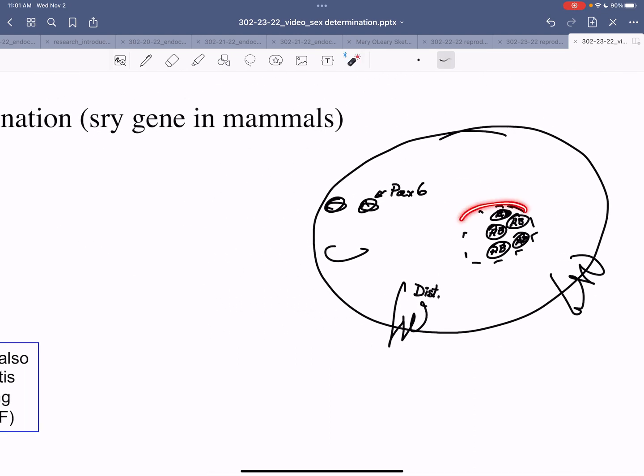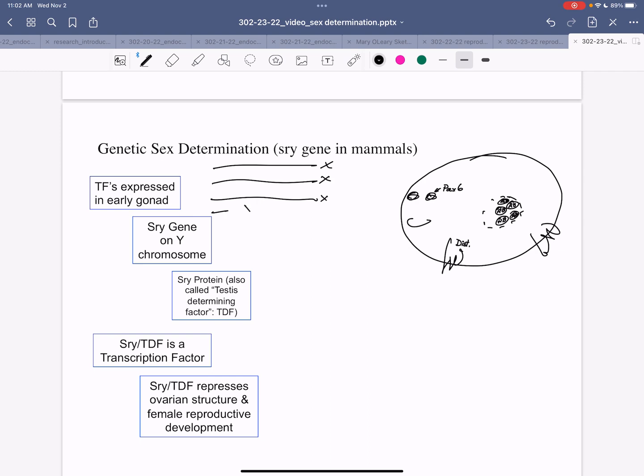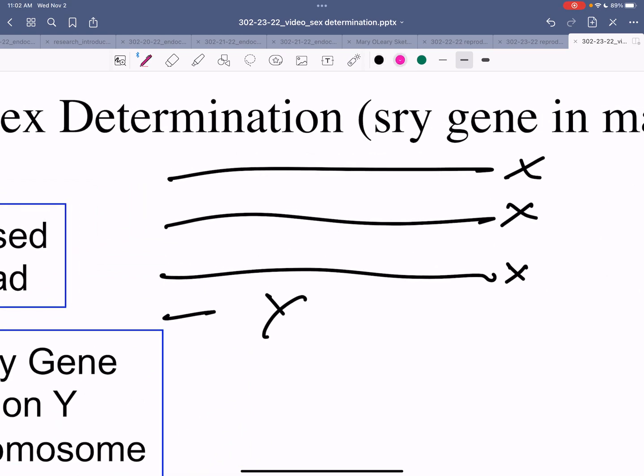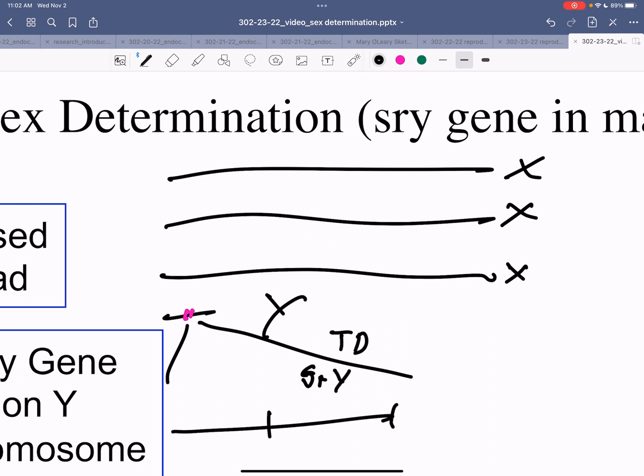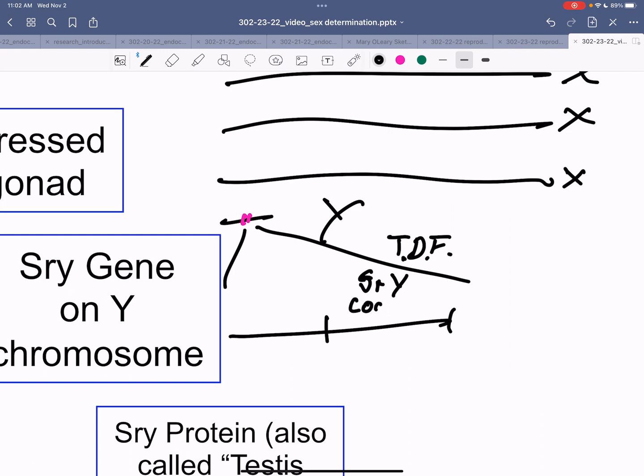So these gonadal cells then are expressing a subset of transcription factors, and it'll trigger genes that require those transcription factors. In mammals, there are 2 X chromosomes in females, and males have 1 X and 1 much smaller Y chromosome. If we zoom in on the Y chromosome, somewhere on it would be a gene, the SRY gene, also called testis determining factor. That's what that name originally was before we identified the gene. And of course, it has a coding and a regulatory region.